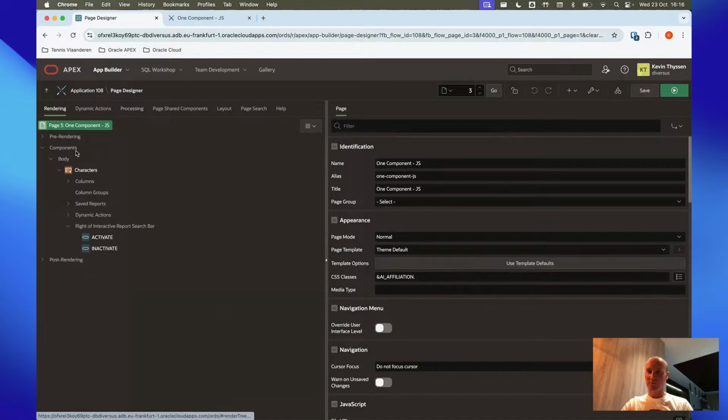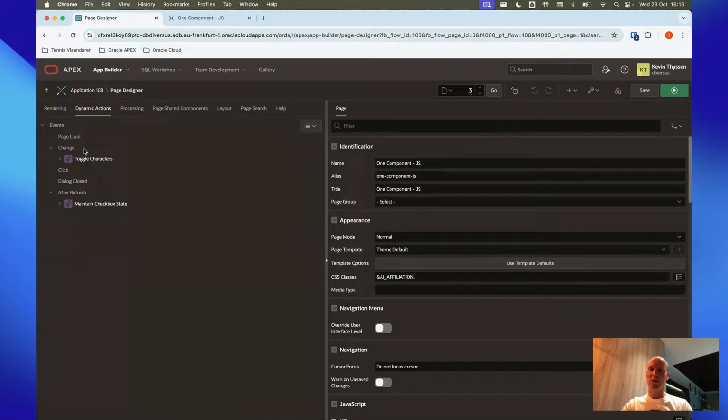So I will go to the page, and I have 2 dynamic actions. We will execute some JavaScript code whenever we check a checkbox, and then after the report is being refreshed, so after we paginate, the selected IDs from the report will be checked again.